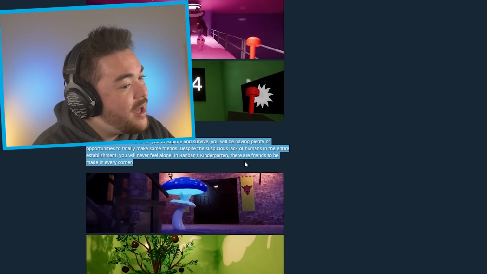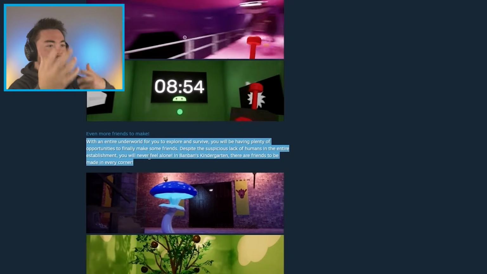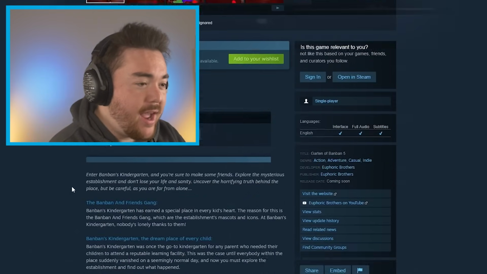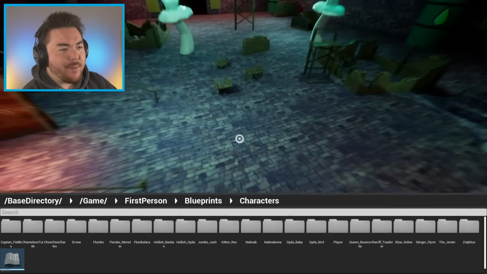In Banban's kindergarten, there are friends to be made in every corner, which is strange. It's like it's completely juxtaposing the other one, but almost as if to not really give anything away. I think in Garten of Banban 5, it just says what it said in Garten of Banban 1. So let's go back to Garten of Banban 4 for a second.